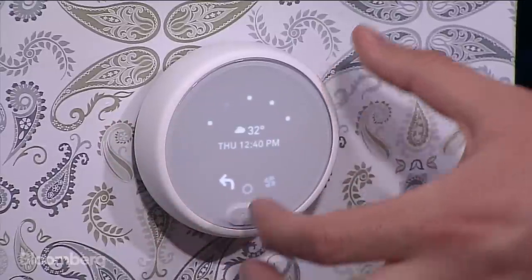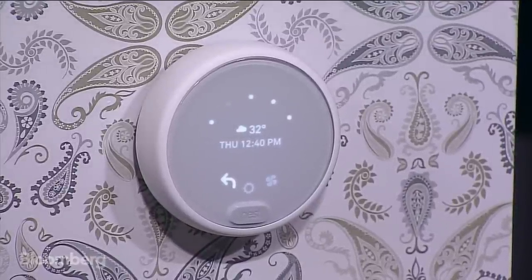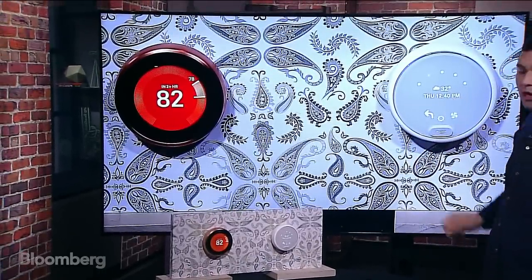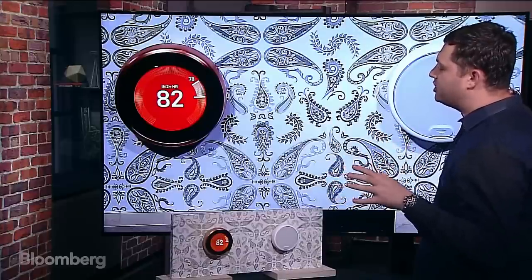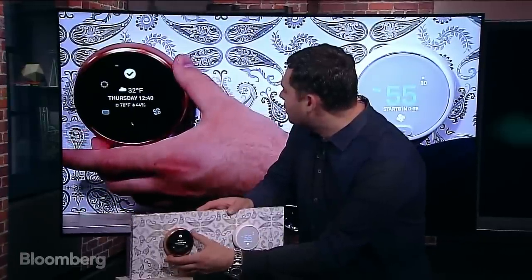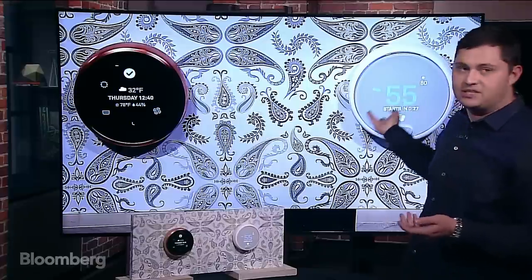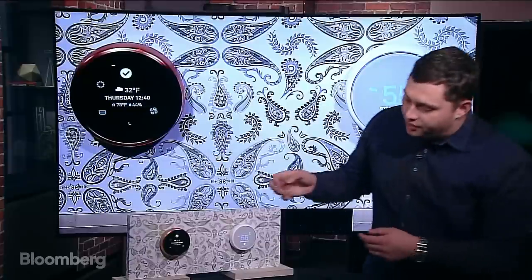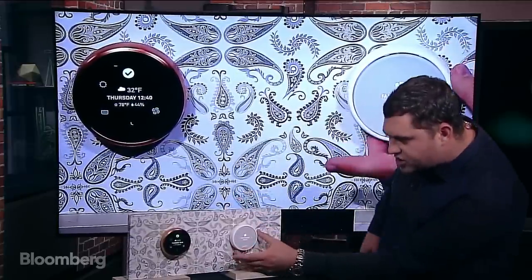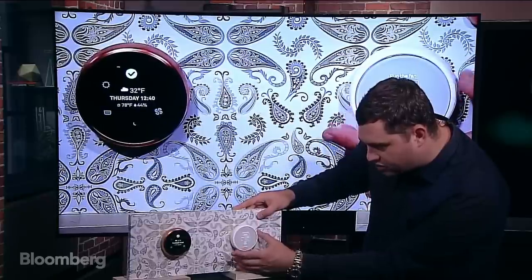Let's jump back into the menu. There's a gear here to show you the time as well as the temperature. Let's zoom out for a quick comparison. You can see between the two that both show time and temperature in the settings menu. On the full Nest there's also a feature called Farsight — if you're walking up to it, it will start to show you the time or weather. This one can't do that — that's a drawback. But you can get the time or weather from the menu. The interface here is similar to the Apple Watch digital crown, where you can scroll through different options. It's a pretty neat interface — similar to the click wheel, which is unsurprising.